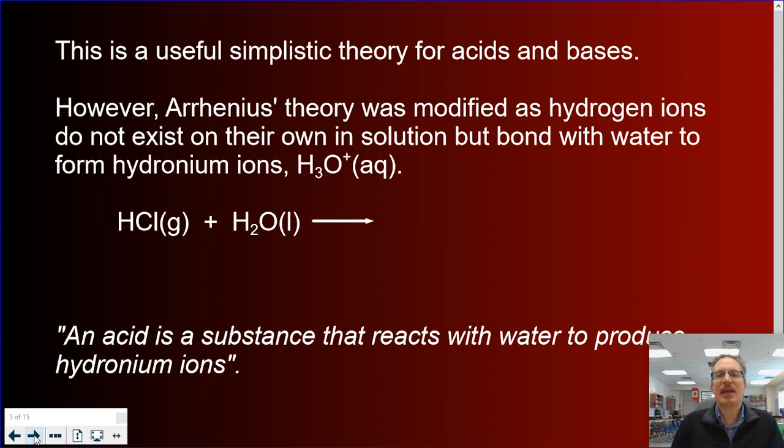And instead of saying hydrogen ions, because hydrogen ions actually do not exist on their own in solution, because remember, in this solution, there's also water floating around. And so what happens is these hydrogen ions, some of them bond with the water and they make something called a hydronium ion. And so this H3O plus is a hydronium ion where we have H2O and a single H positive hydrogen ion bonds to it to make H3O positive.